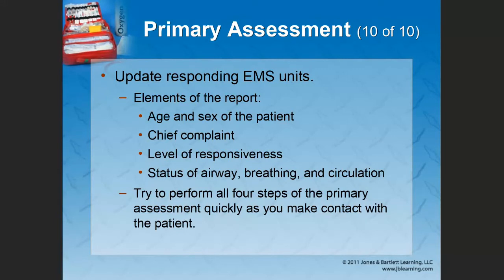Now, elements of that report that you're going to relay: the age, sex of the patient, their primary chief complaint, what is their level of responsiveness, and what is the status of the ABCs? So age of the patient, gender, chief complaint, are they responsive? Is their airway, breathing, and circulation compromised? This is important information to pass on.